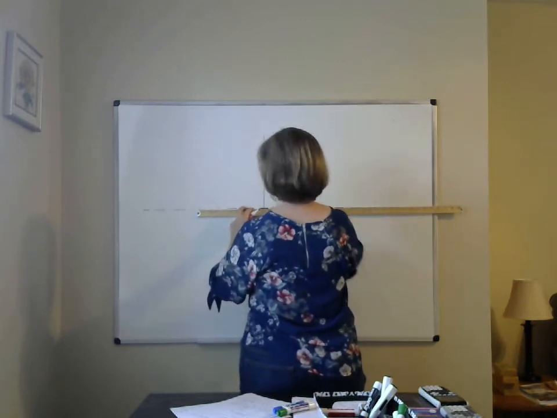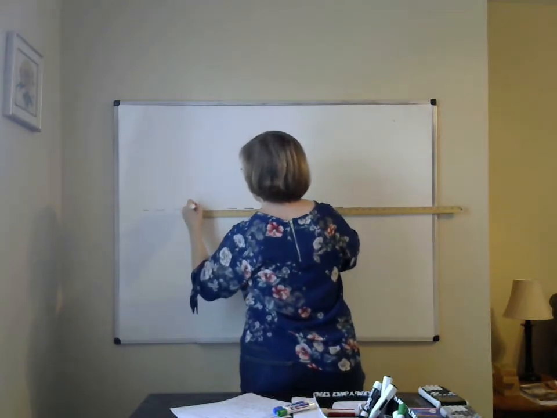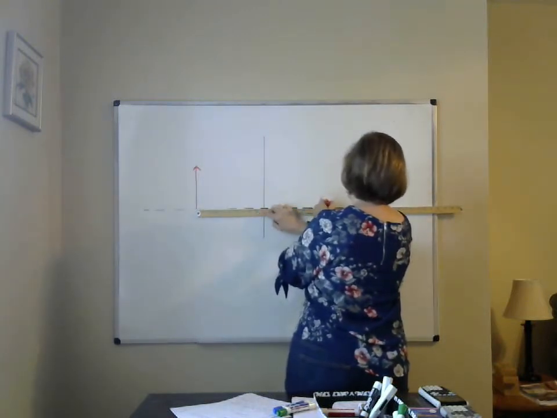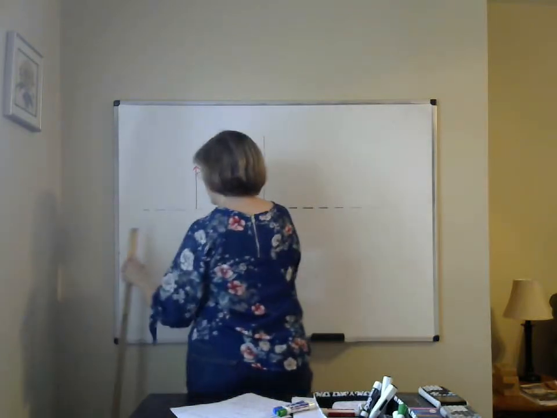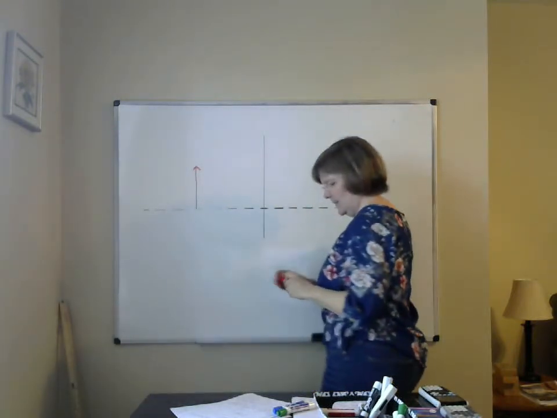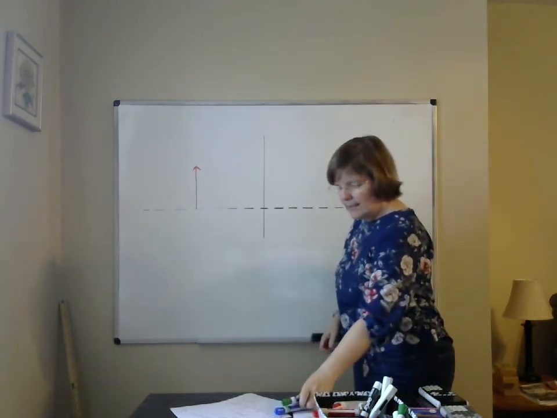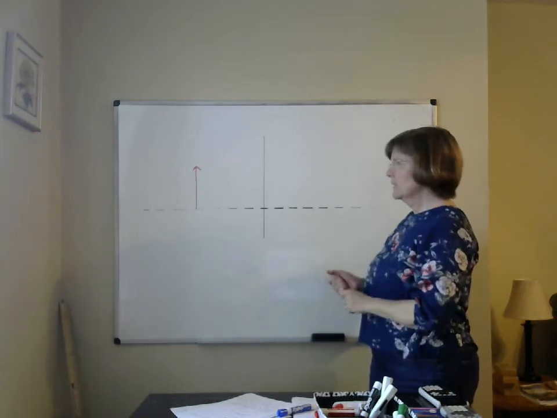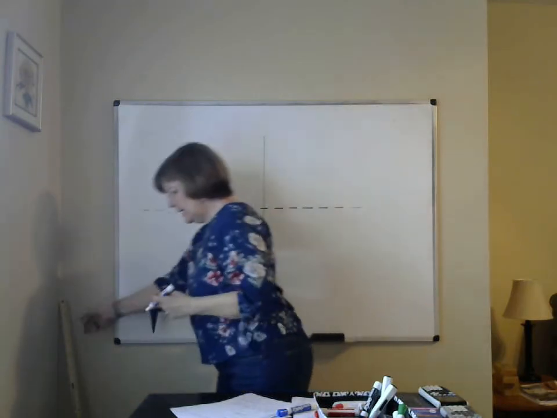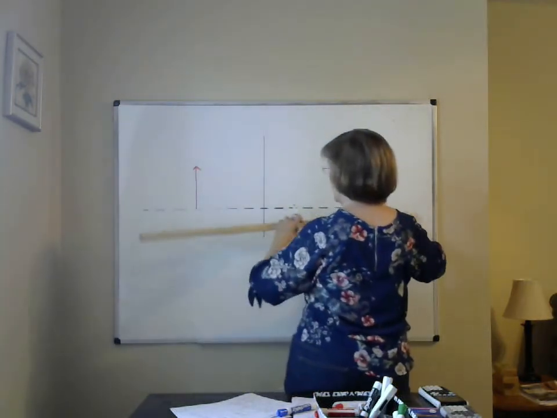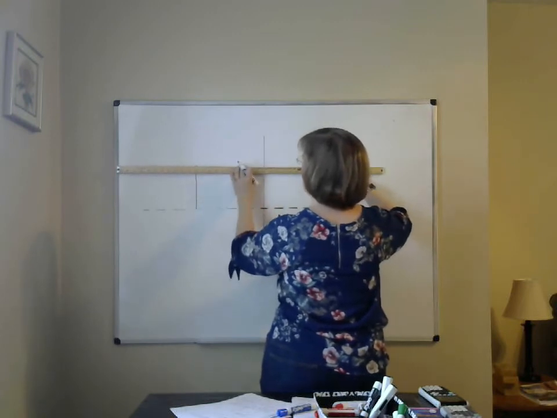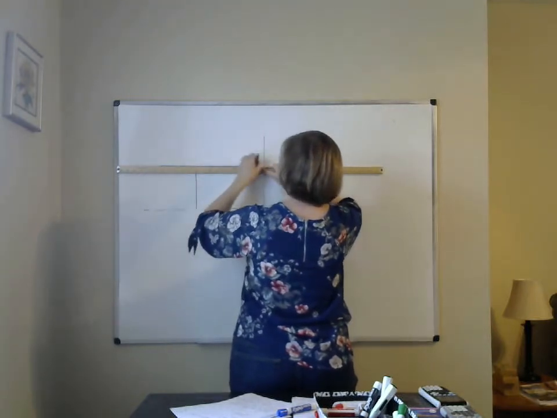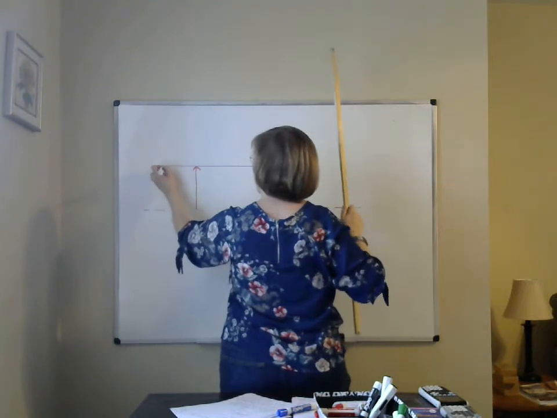So let's put our object, I'm just going to put it right about here. It doesn't really matter how big it is. But there it is, out in front of the mirror. Now, if we have a plane mirror, we know that the angle of reflection will equal the angle of incidence. If we have a ray that comes in perfectly perpendicular to the surface, parallel to that line there, we know that it'll go in, hit the mirror, and bounce right back out.